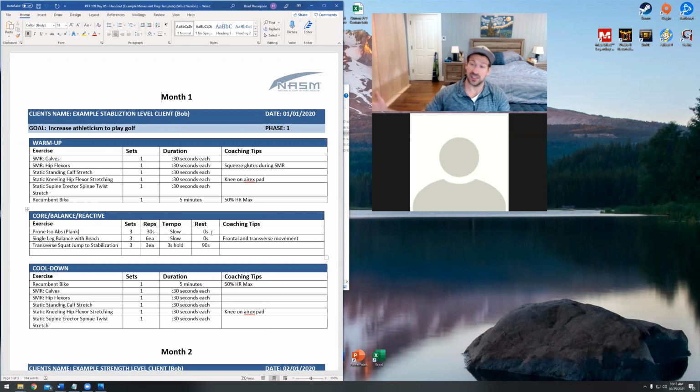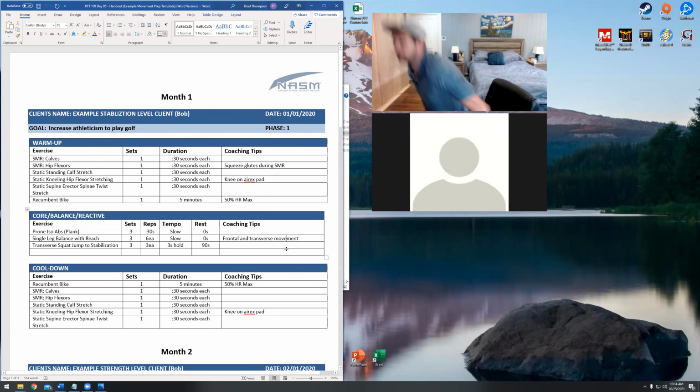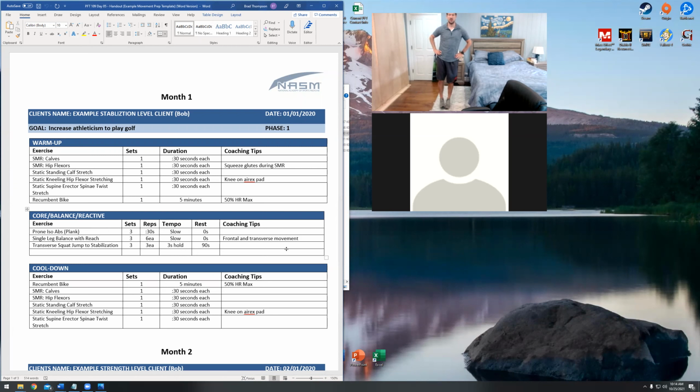I'm trying to get away from his low back and move towards the front of things. Then we went with the single leg balance with reach. You'll notice I put special emphasis on the frontal and the transverse planes here. We're not trying to let Bob go with the single leg balance to reach where his reach is this way. That's hip flexion, and he has tight hip flexors, so I need to avoid that. I'm just going to have him do this version here to the side.